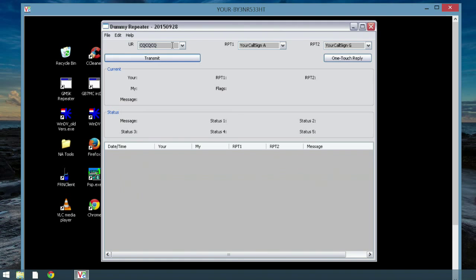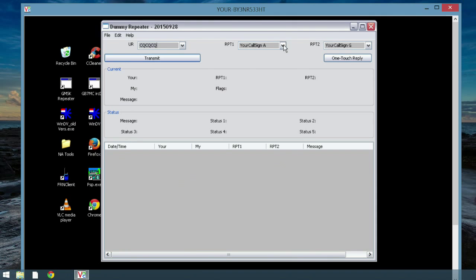We can use DCS005BL. So if we keyed up now, that would send a link request to ircDDB Gateway to connect to DCS005B. And again, of course, we change back to CQCQCQ after we get the notification to say we're linked.